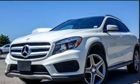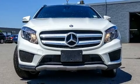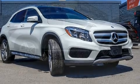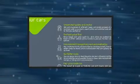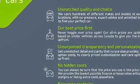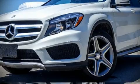Mercedes-Benz ensures the safety and security of its passengers with equipment such as dual front impact airbags with occupant sensing airbag, head curtain airbags, traction control, brake assist, a panic alarm, and four-wheel disc brakes with ABS. Electronic stability control ensures solid grip atop the road surface, no matter how challenging the driving conditions.